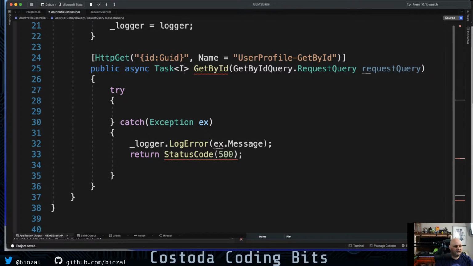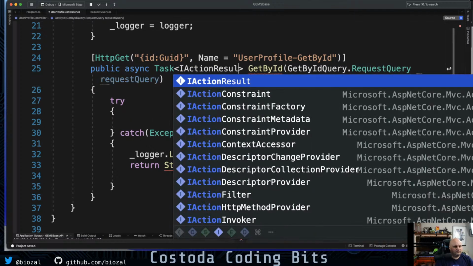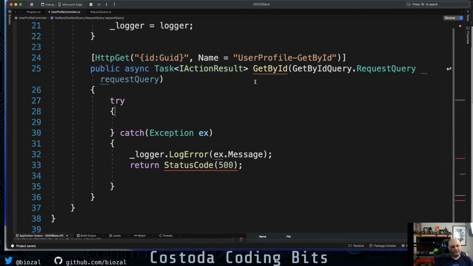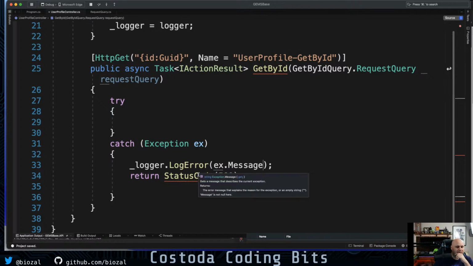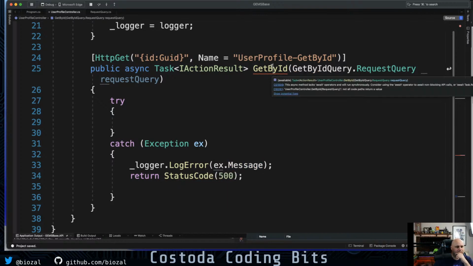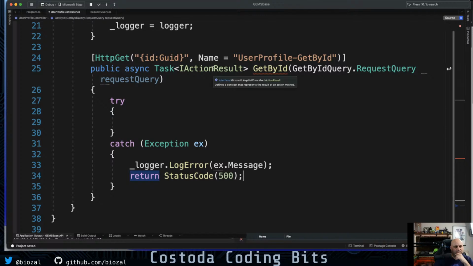We're going to say this is an IActionResult instead. By doing that, we can send generic stuff back, and this should now work. The only difference now is that we need a path to return something else. So IActionResult basically says something's going to return back, and this interface just returns a serialized thing back and handles it. It's a more generic way of doing things versus the very specific way that we had programmed before.